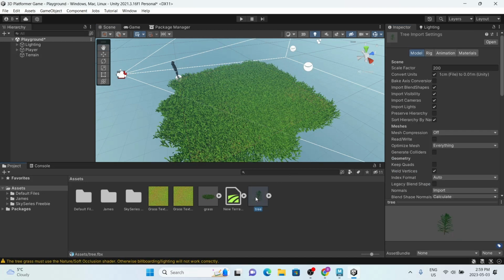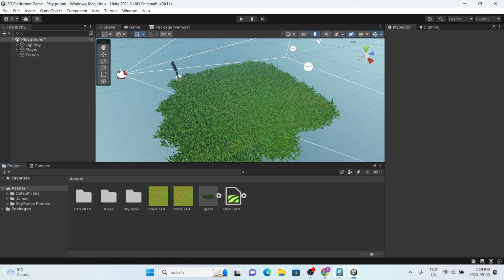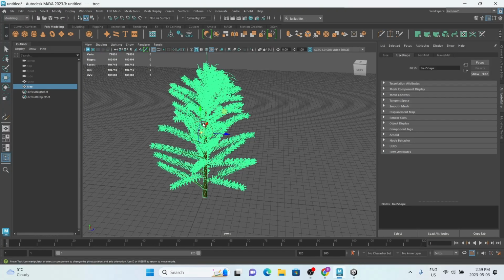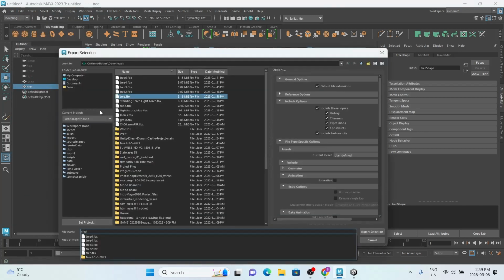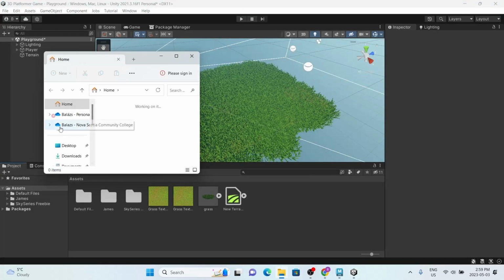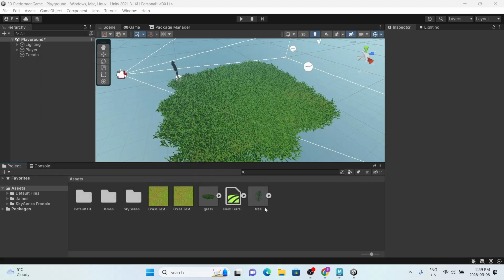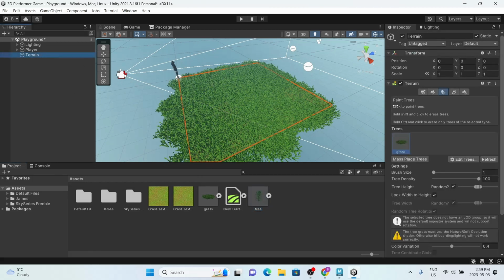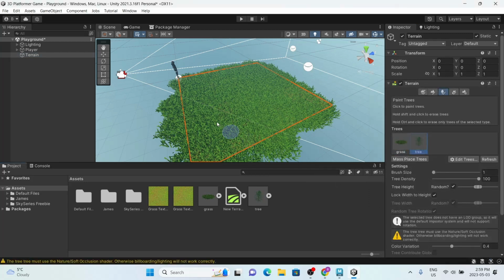Well, first of all, let me delete everything and clear the console, go back to Maya. I edited the pivot, so I held D and then V and then put it all the way down, and this is how I exported it. Then I brought it into Unity, and then I did it to my terrain. So tree.